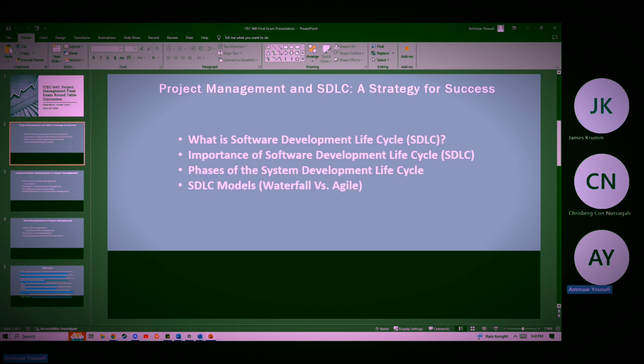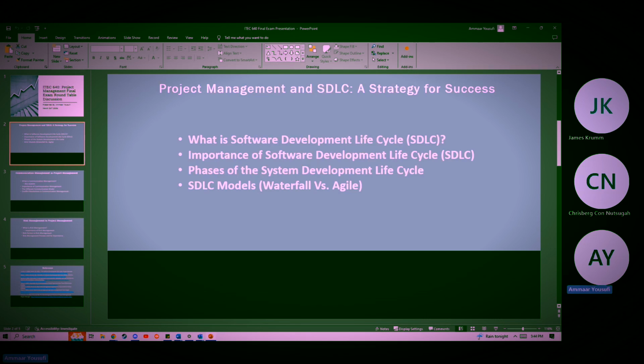Okay. So the second bullet point is the importance of SDLC. SDLC has a lot of different importance in general. It's a structured process which ensures that all the critical aspects of software development are being addressed systematically, reducing the risk of project overruns or failures. Quality control is another thing, where it facilitates thorough testing and quality assurance at every phase, which leads to the delivery of reliable and error-free software for our stakeholders.